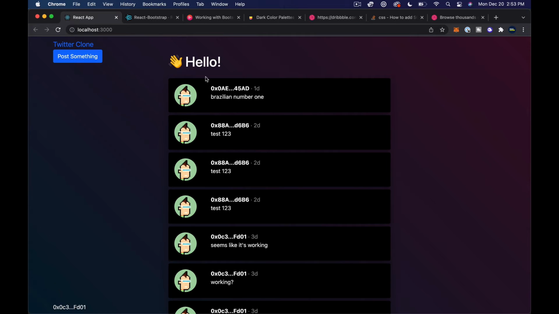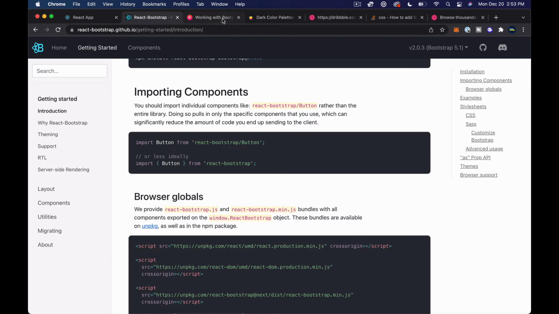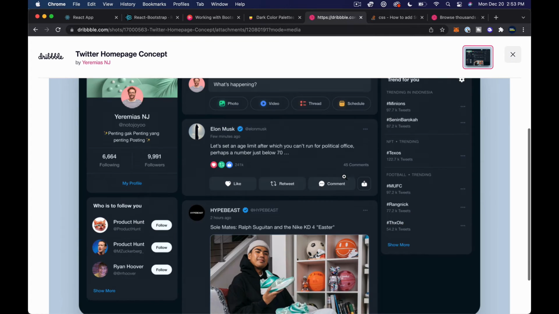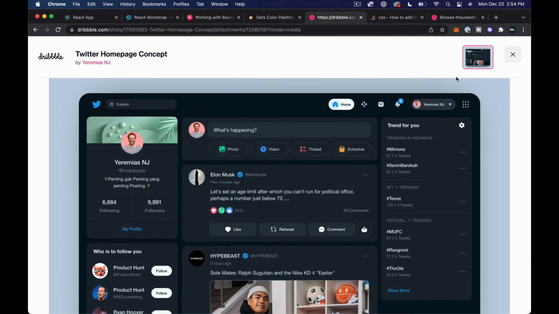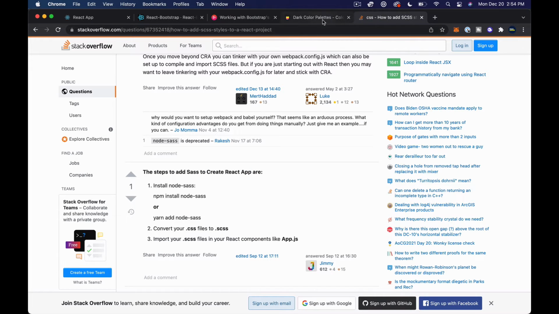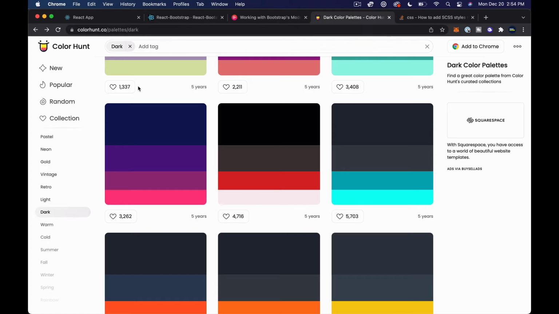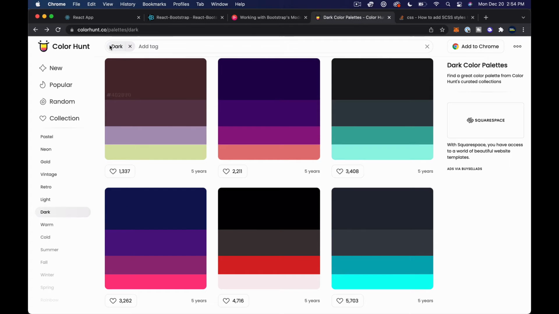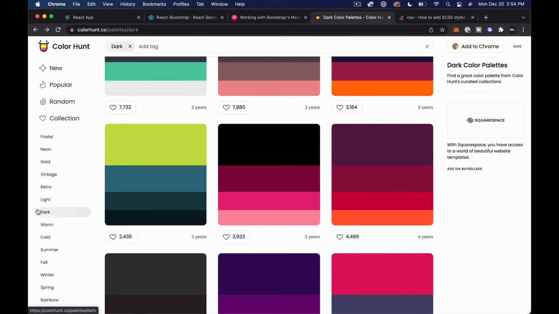What I want to do now is get set up with a basic design that's not overly specific to just what we're doing, that anybody could take and manipulate how they want. That's the idea here. So having said all of that, let's go ahead and close this down. Let's look over here at something called Color Hunt. They have different tags you can use.